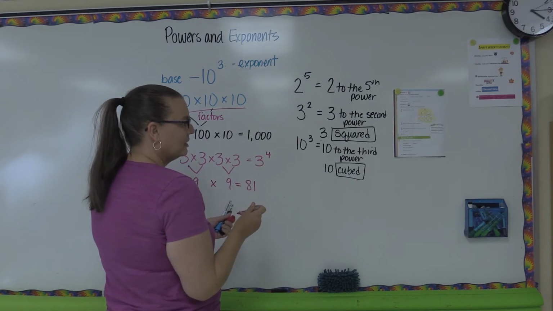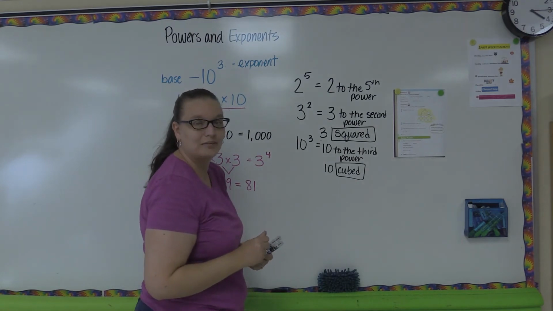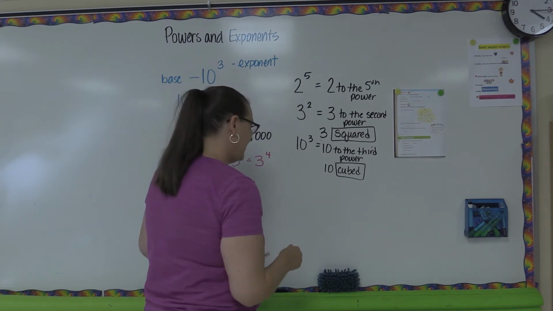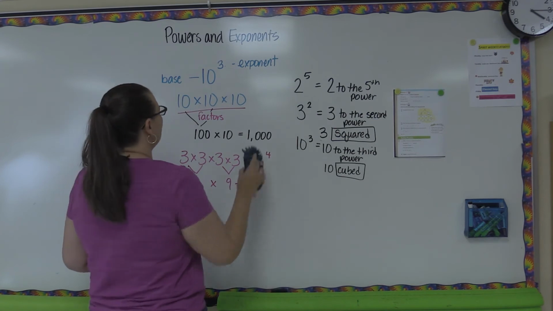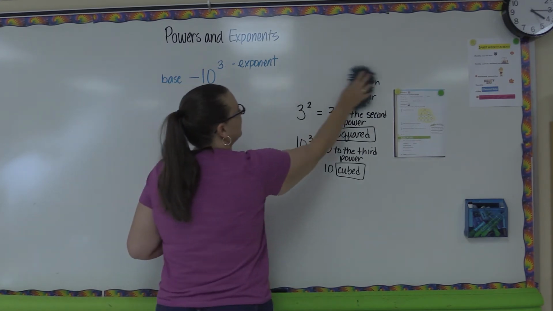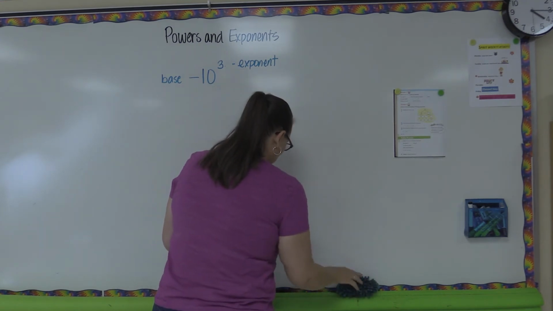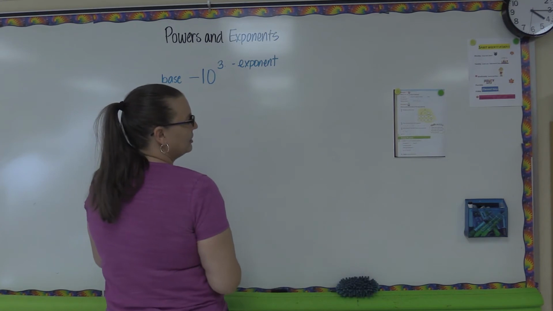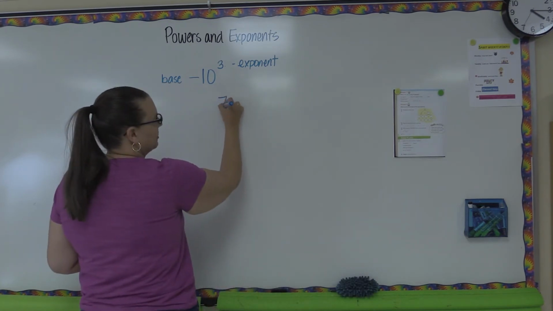Now the second part wants us to take 72 and complete the factor tree for it. Now we did this last week, so this should be pretty easy for us. They've even put the boxes there for us so you know exactly what needs to go in the boxes. So let me erase part of this here so we have some room to work, and let's take a look at what they want us to do. So they're wanting us to take 72 and make our factor tree. So I'm going to recreate this on the board over here.